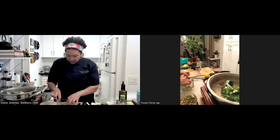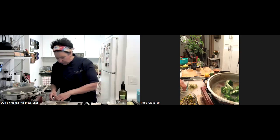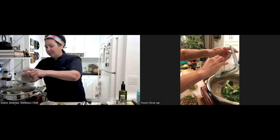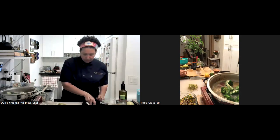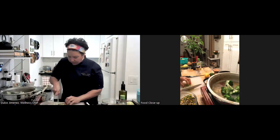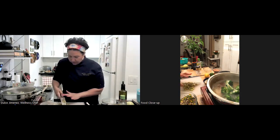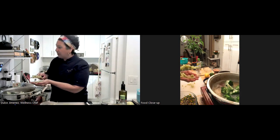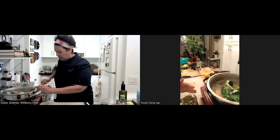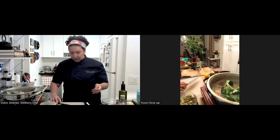These are a little bit cool. You can chop them or you can put them just like that. I'm going to chop them a little bit more. They have all the flavor from the water. I'm going to chop these, the stem of the broccoli, which we cook a little bit longer. They are amazing. Look, I'm using all the stems, putting it in the salad. Never, never throw that away, please.